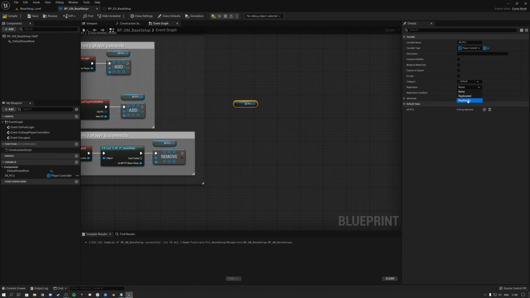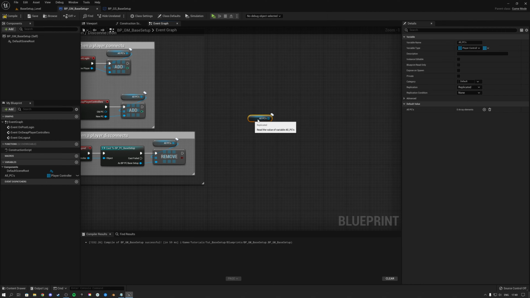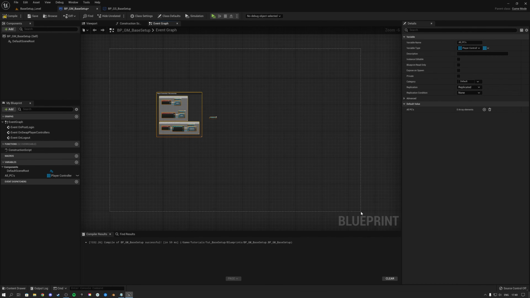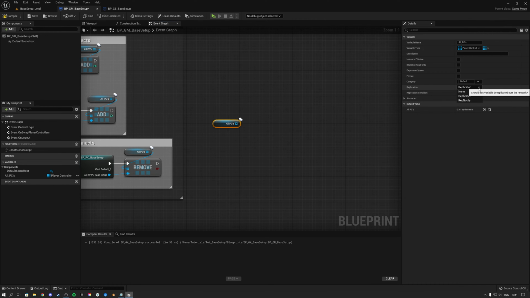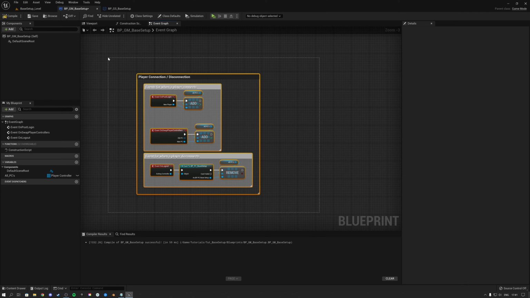This variable, I can set it to replicate, but that's not going to do anything because as I explained in the last video, and if you haven't watched it, please watch that so you understand this, the game mode only exists on the server, and because it only exists on the server, I cannot replicate this variable down to clients. So inside of anything that you code inside of your game mode, setting a variable to replicate doesn't make any sense because it only exists on the server. So who is it going to replicate that to? Nobody. It cannot replicate. Only classes like a GameState, player controller, character can replicate. Actually, like everything else except for the game mode and the widgets can replicate basically.